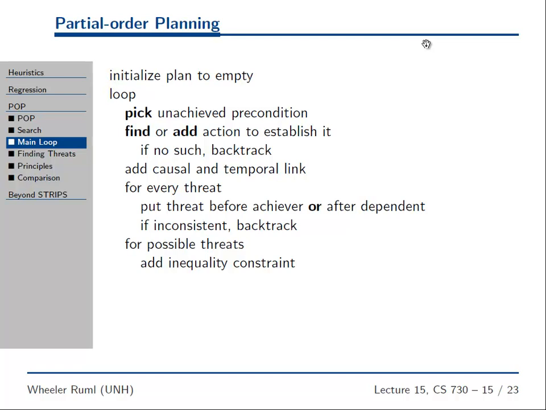So that's just a little complicated bit about partial order planning. But basically, it's trying to follow the principle of least commitment. Don't commit to temporal ordering if you don't have to. Don't commit to variable values if you don't have to. So that keeps the search space very small. In fact, someone has proven that partial order planning has the smallest search space size of any planning methodology that we've studied so far in this class.